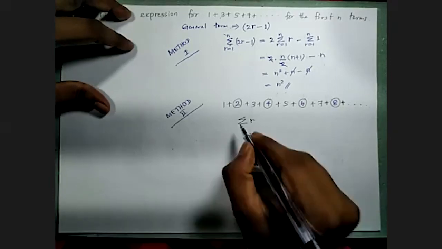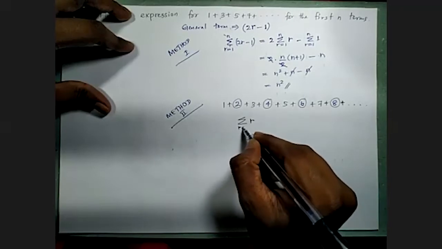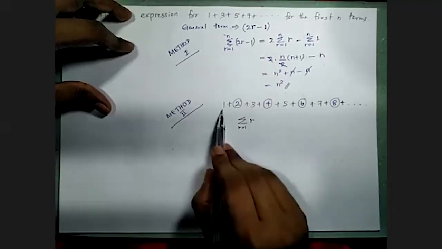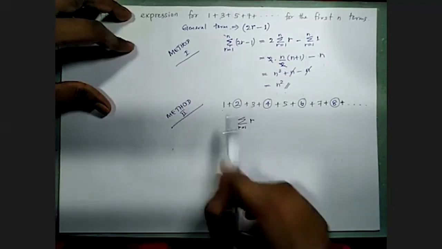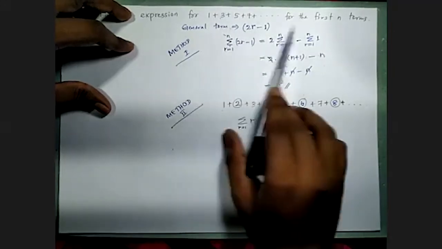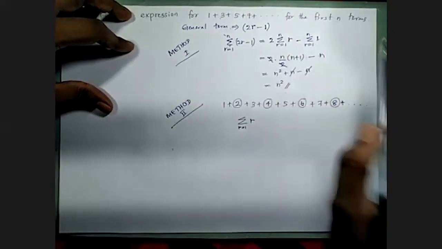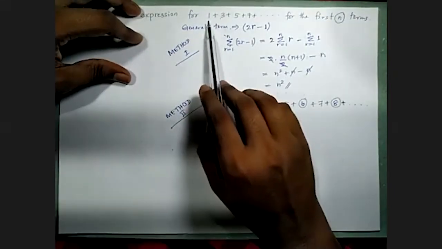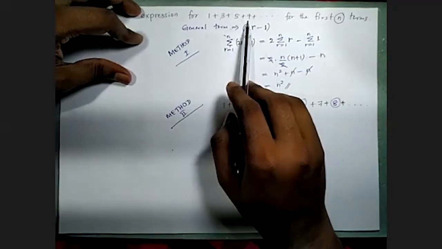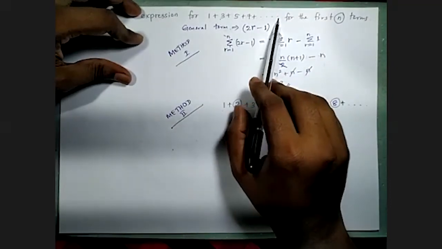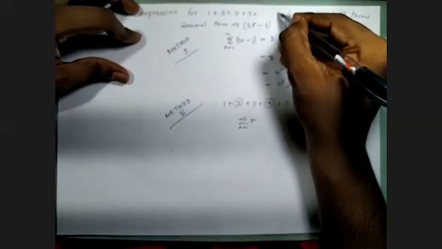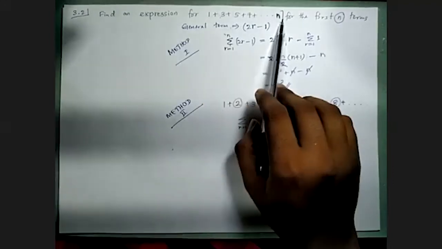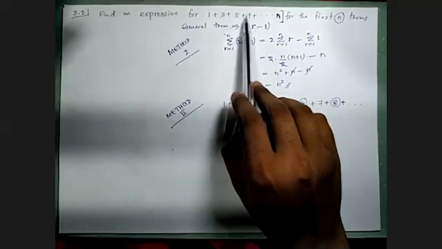But there is a small difference for the r equals 1 to n part, the two boundaries. Starting number is 1. In this particular series given in the problem, they asked for the first n terms. That means first term, second term, third term, up to n. Let's say we have our n term here. So we have n number of terms.